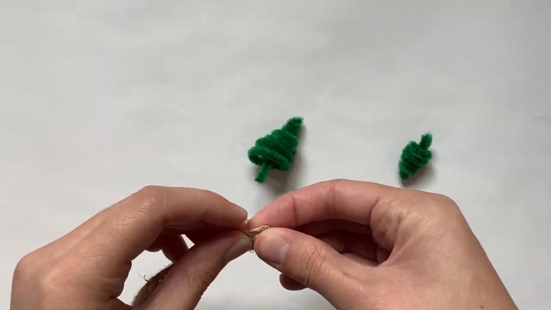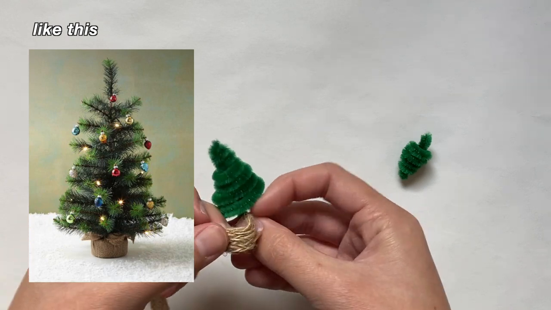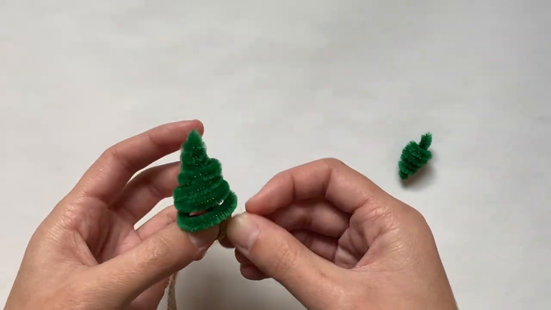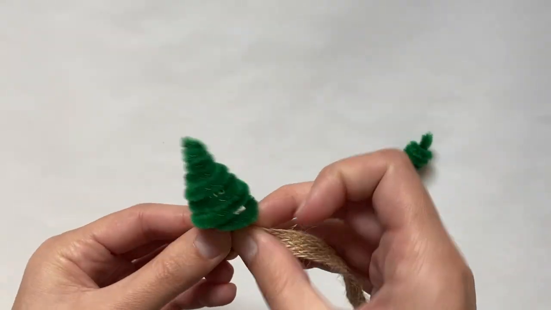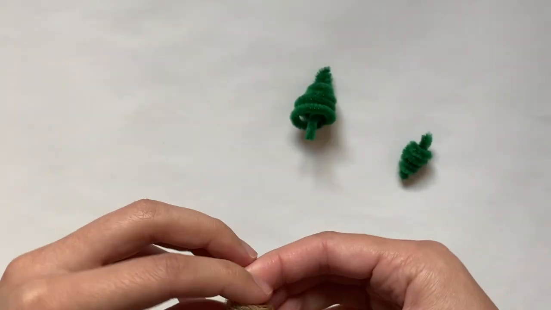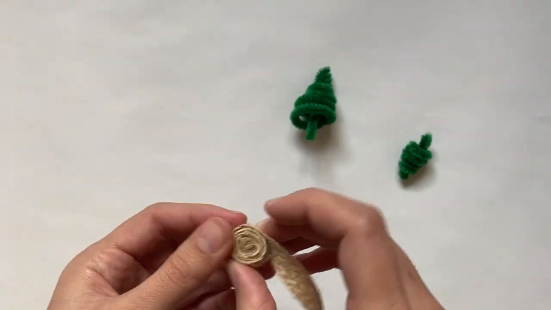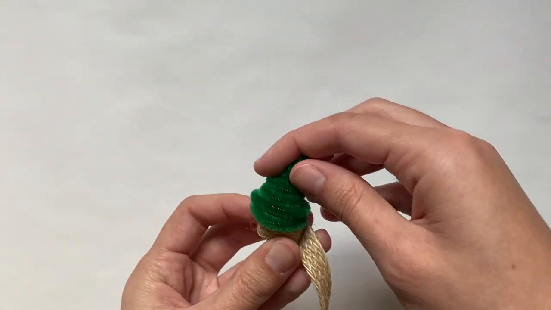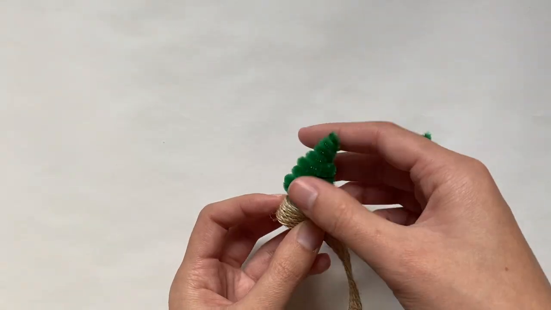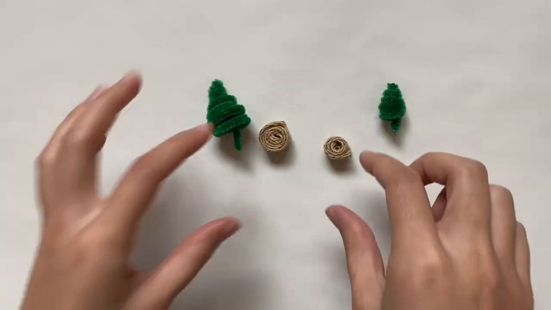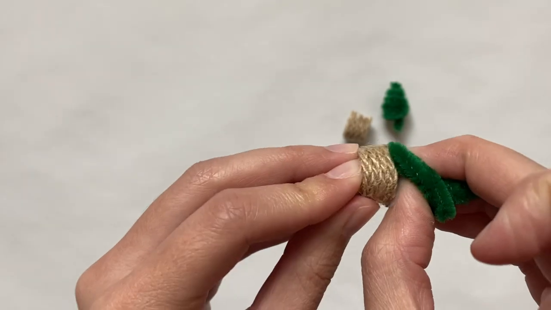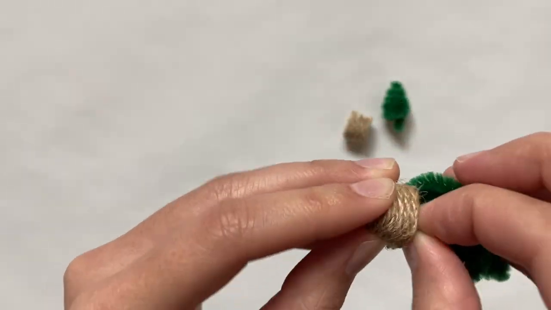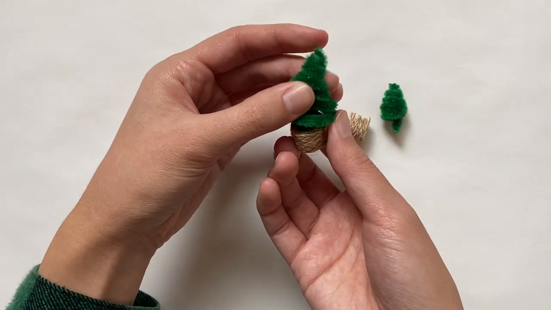Okay, so now I'm going to add this base that is optional, but I wanted to go for that kind of burlap sack look. But all I had was this kind of cross between a ribbon and twine, but it did have that kind of burlap look. So I just decided to roll it up and I kind of started it around that base first and then kept wrapping until it was the size I wanted. Then off camera I cut this off and glued it in place so it wouldn't unravel. So here's how it looked once it dried. I made a smaller one for the smaller pine tree and then I just stuck it into that base. This bigger one I had it pretty tightly in there so I didn't glue it, but I think the smaller one I glued in.